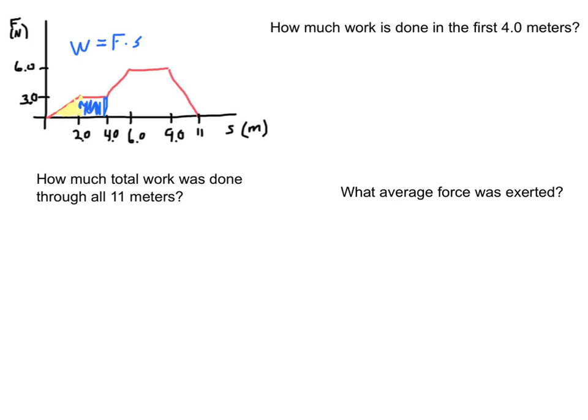And if I add up that area, then I get the work done. Now, area of the triangle, I'm dividing it into 2 pieces, right? Area of the triangle is 1/2 base times height. Area of the rectangle is base times height, and so that'll be my total work that I'm going to end up doing.